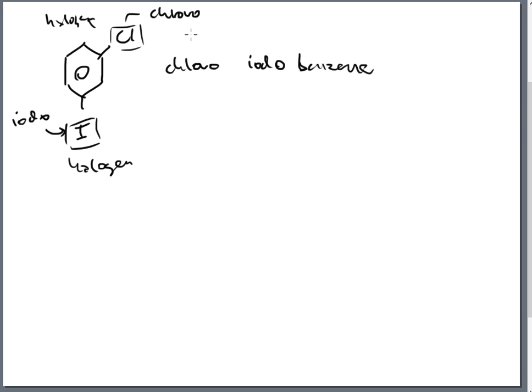C comes before I. So when I use IUPAC to number these, this is spot 1, because C comes before I. That means this is spot 2, and this is spot 3. That gives me the lowest number possible for them. So 1-chloro-3-iodobenzene. And folks, there is the IUPAC name for a di-substituted benzene where the substituents are not the same. Yeah, it's a build-up process. That's really what we're after here.